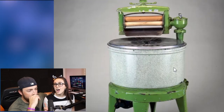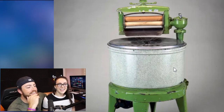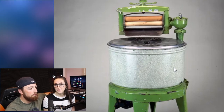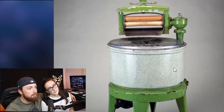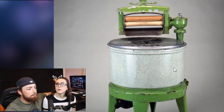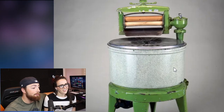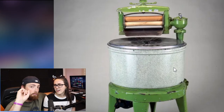My first thought is a pasta maker. I was going to say the same thing, but why would you need that thing on the bottom? It reminds me of a popcorn machine. I have no idea what this is. This is the first electric washing machine. Mother of God — I don't know how that works, but I'm not interested because that would require me to do my laundry, which I don't do.